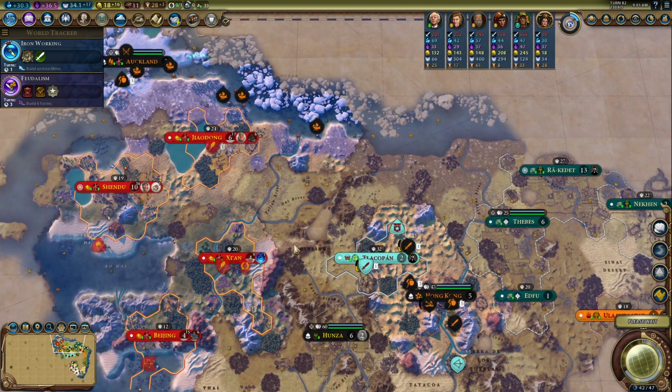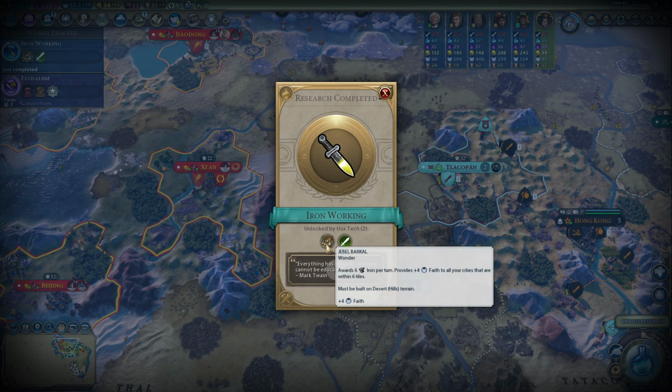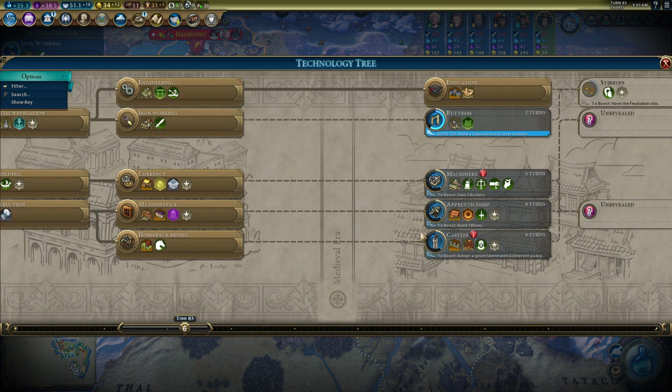I do need to build some additional cities, though. Everything has its limit. Iron ore cannot be educated into gold. All right. This needs to be built on desert hills. So I can get some iron if I build that wonder. Honestly, that might be something that happens. I really don't feel like I'll have a choice.